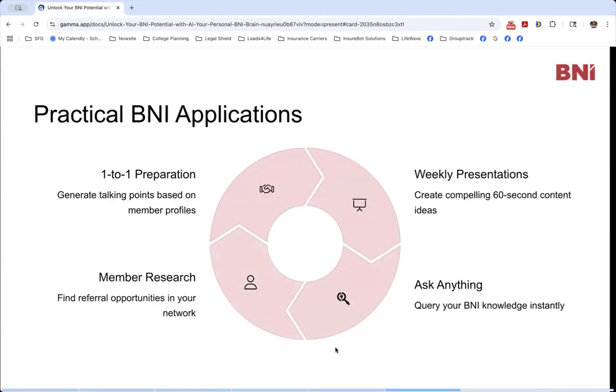So we've basically talked about this: prepping for your one-to-ones, weekly presentations, record your presentations and put it in there, and have it give you some feedback, because if you record it, it can listen to your presentation and give you feedback. But you can basically do that with any of the language learning models these days. What I really like this for is putting in all of your own information, and you can put up to 300 different things in there, whether it's YouTube videos, PDFs, links to other websites, and you've created your own AI basically.